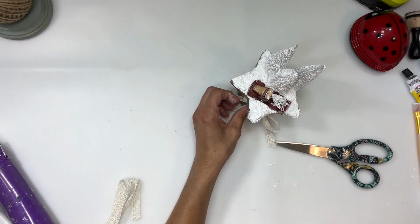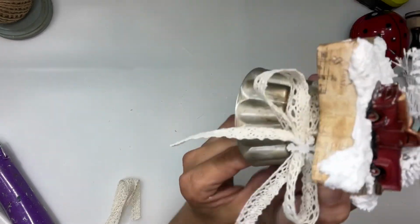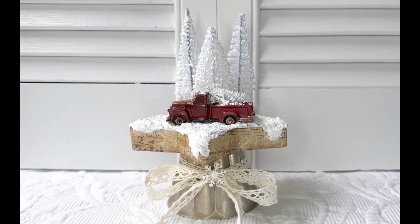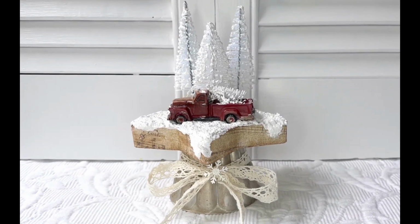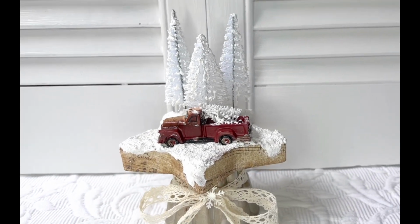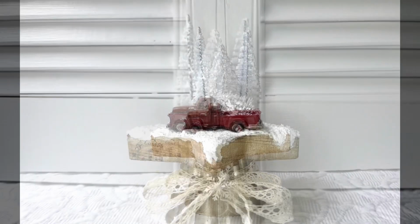And I love using thrift store items in my projects because I have a love of thrifting, and I hope it makes you look at things at a thrift store differently. I especially love this project because I have so many of those tart pans and Jello molds, and I just love finding different uses for them.